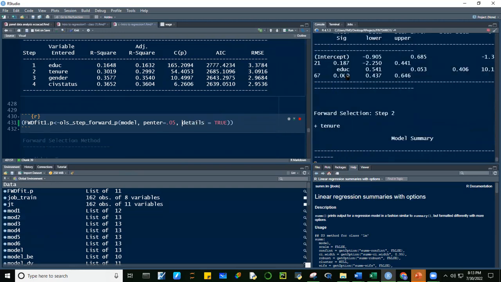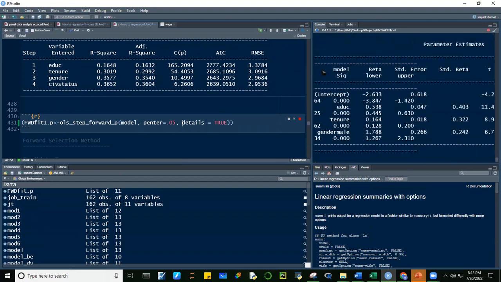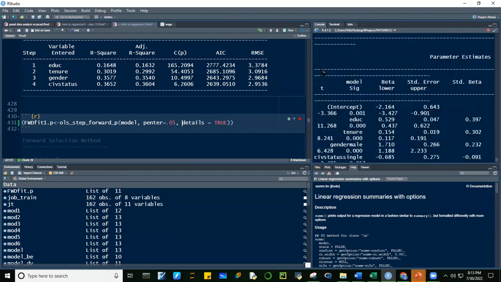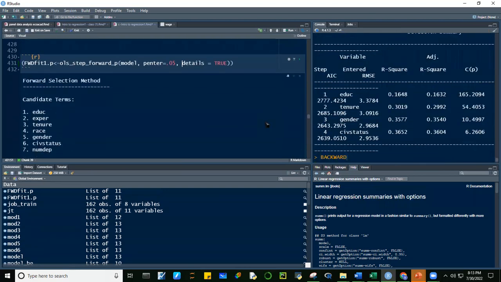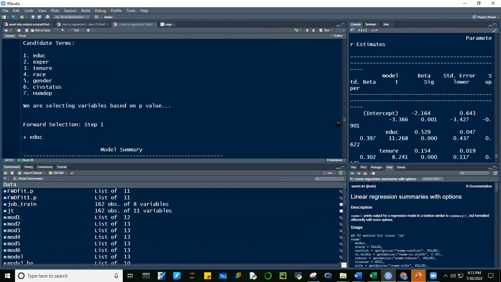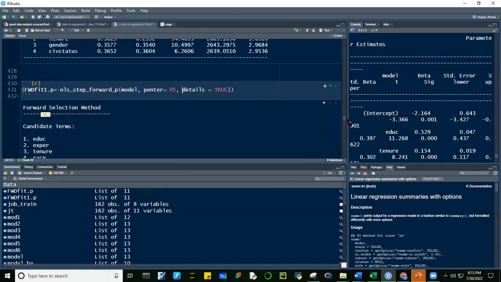Alright, as you can see guys, di ba, ang daming laman. Okay, ang haba. Kasi sabi natin, details is equal to true. All right, let's quickly take a look at what this very long output gives us.